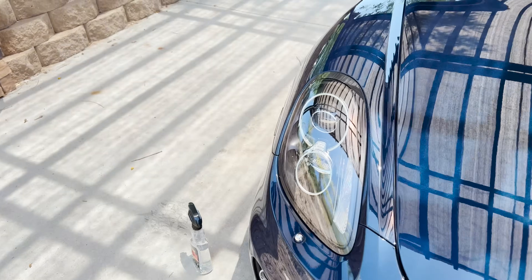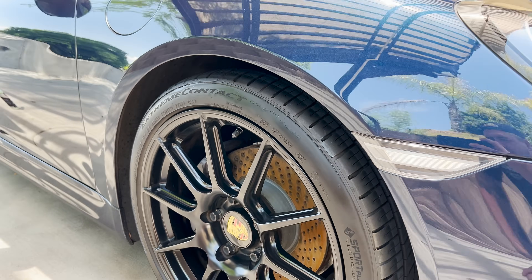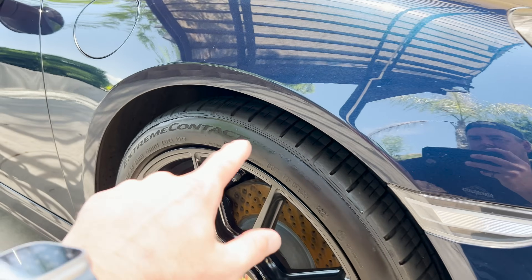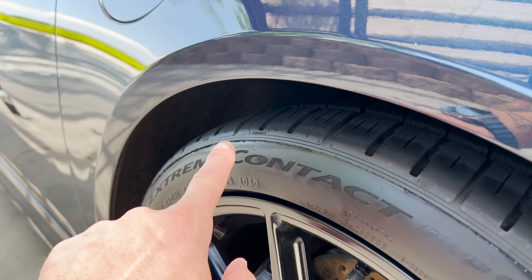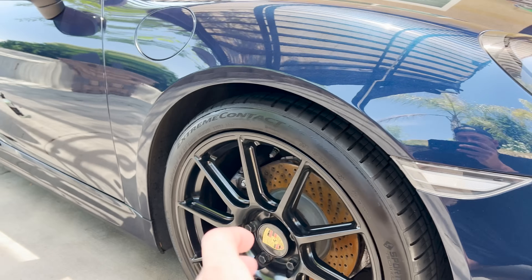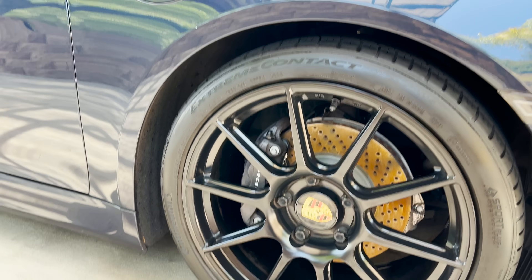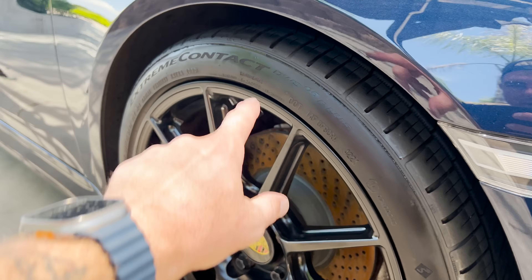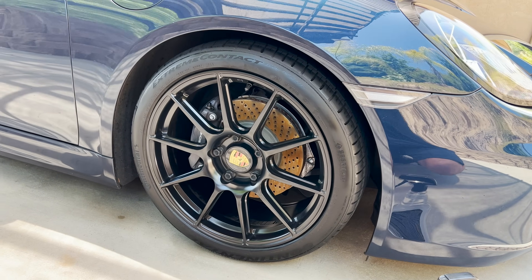Up second is the Meguiar's Hot Shine Tire Spray — a little more gloss than the Cerakote, but it's a little blotchy. Again, that could be from the preparation, but I still want a tire dressing that's going to blend in really well. All these tires were prepped the same way. It's also not as shiny as I expected — I've used this stuff in the past and just sprayed it on and let it dry, and it's incredibly glossy that way; but after wiping it down, not as much. It has a good amount of sheen to it but is a little blotchy.